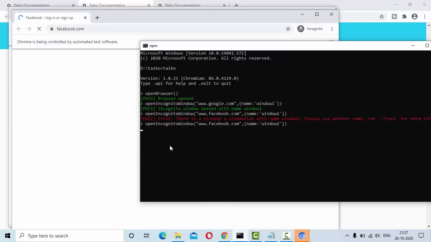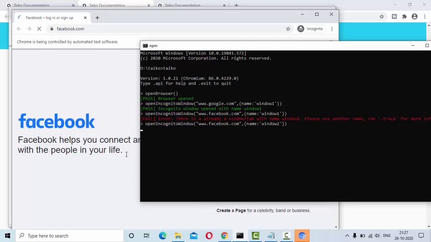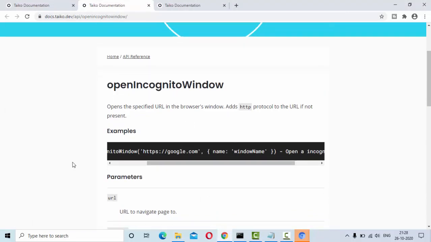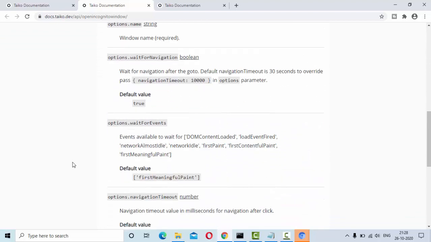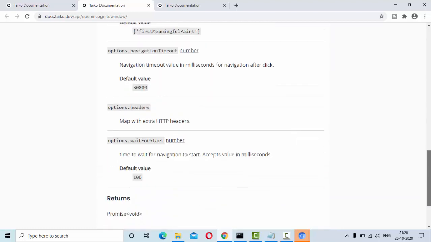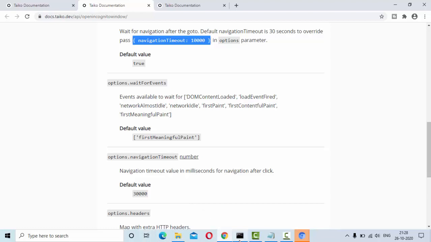Okay, and there were a couple of other options also available. So it is loading. Till it loads, I cannot type other commands here because in the background it is loading. Other options are something like navigation timeout, wait for the navigation after go to. So what is the maximum amount of time that you want to wait once you click on go to? By default it is 30 seconds. Now you could use this as well. And others are also there, which I don't think are much useful. If we have, then we'll try to see in other videos.